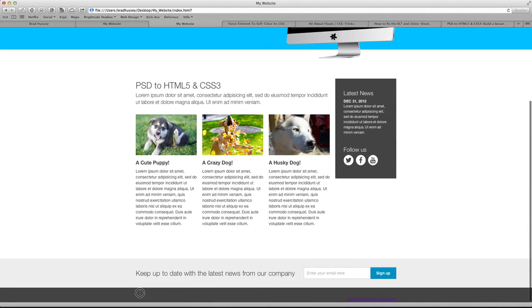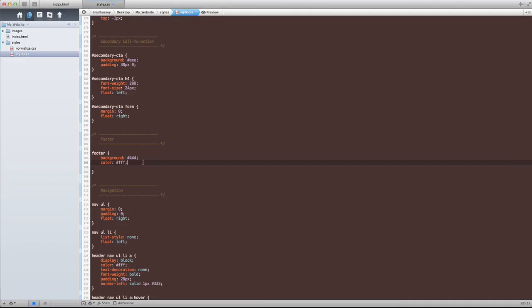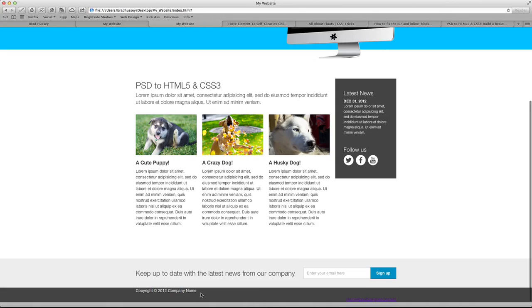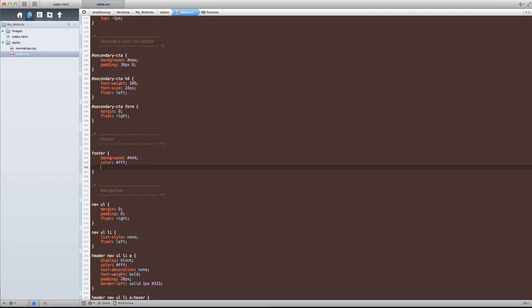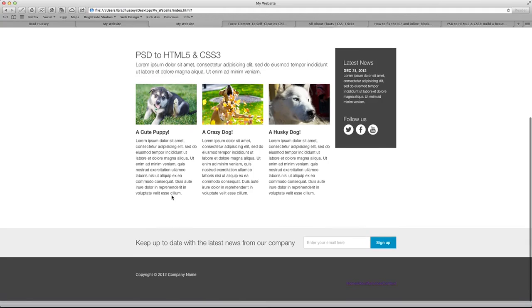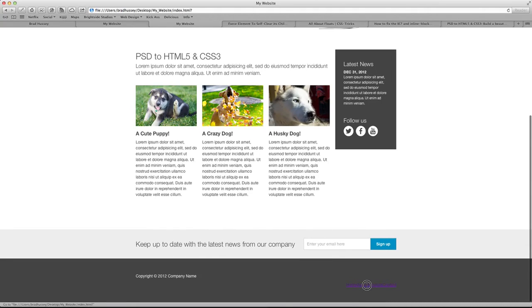Okay, so the color didn't quite change to white here. Something happened. There we go. I guess I didn't save. We need some padding on the top and the bottom. I already know that it's 50 pixels on the top and the bottom, 0 on the left and the right. Let's have a look. That is looking a bit better. This is off and doesn't look good. So let's move on to this.